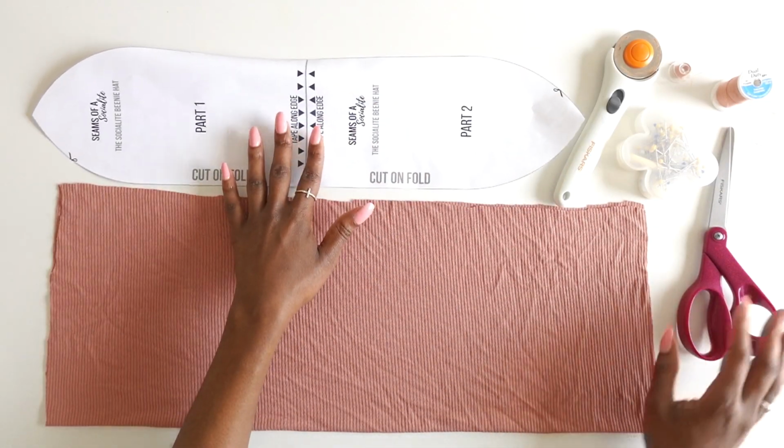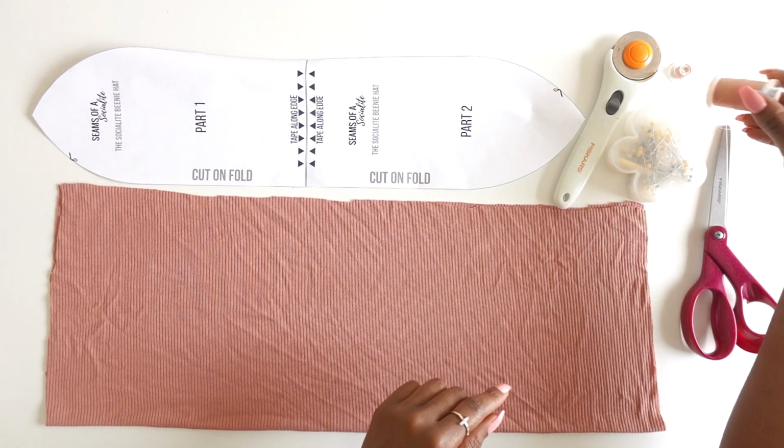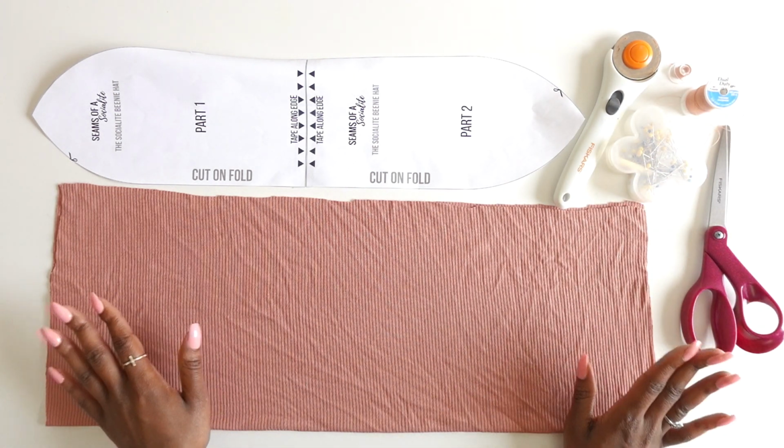So now we are ready to get started sewing. So I have my fabric, some scissors, my rotary cutter, some pins, my thread, and then I'm also going to be using my cutting mat.